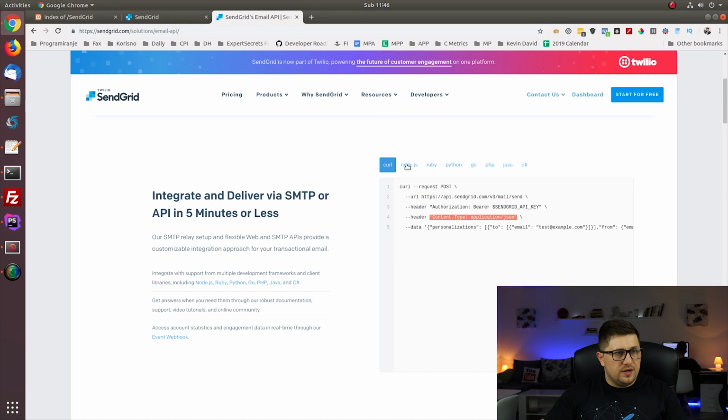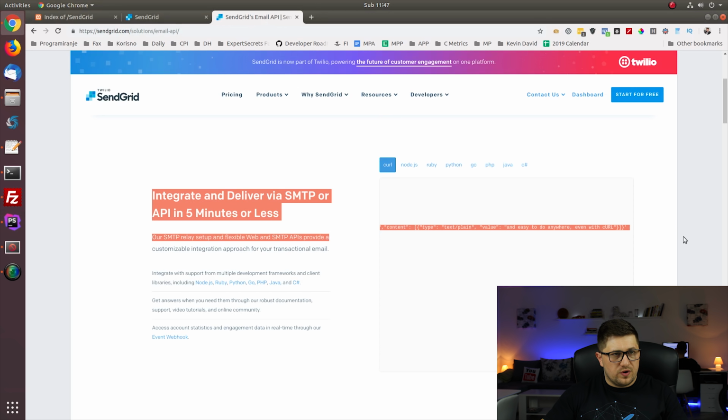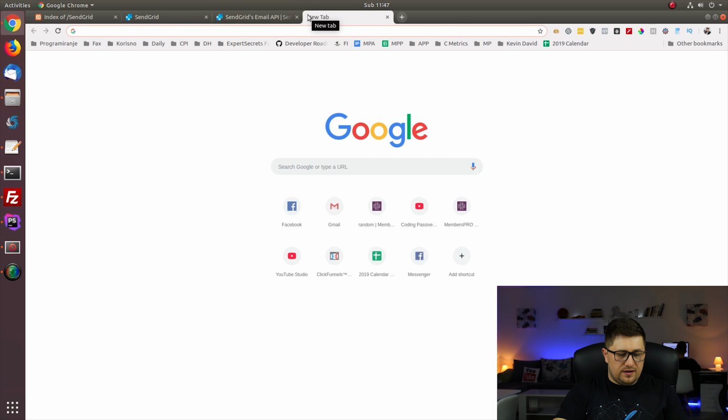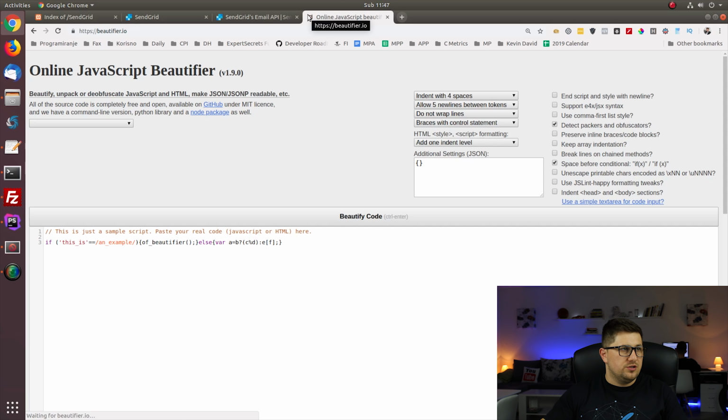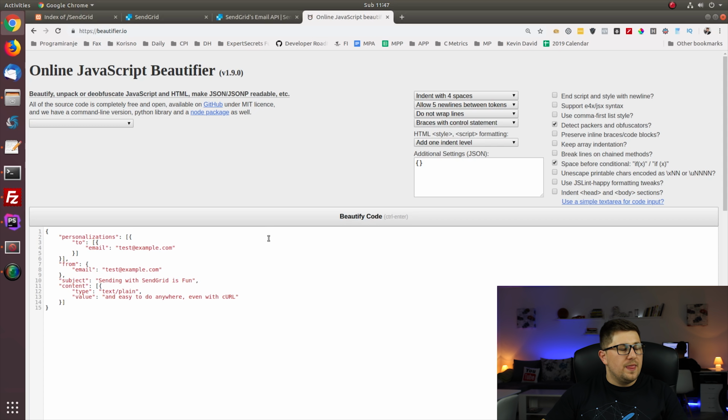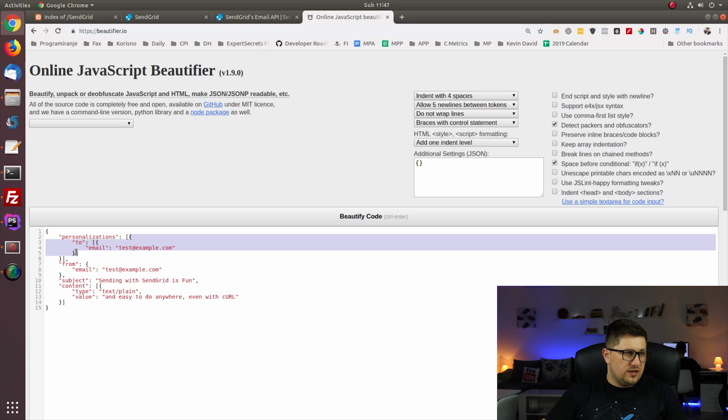And now for the data, it's a little bit more advanced, but I will show you. Here it's quite hard to understand what is happening, so I'll copy it from here, go to a website, JS Beautifier, paste it and hit beautify code. Now we are able to see that they have personalization, subject, and content. Inside personalization it's an array, and inside that array is again an associative array.